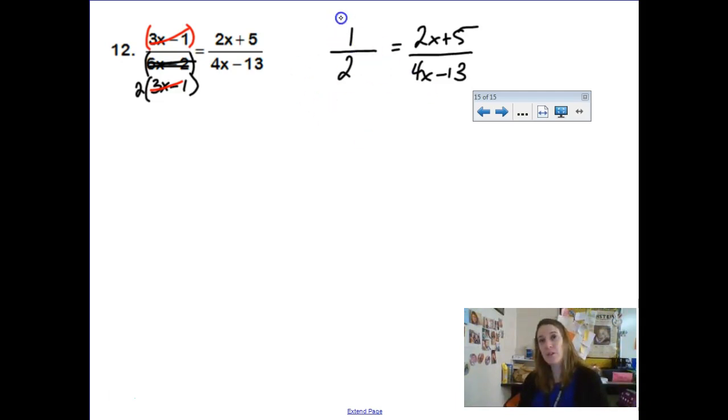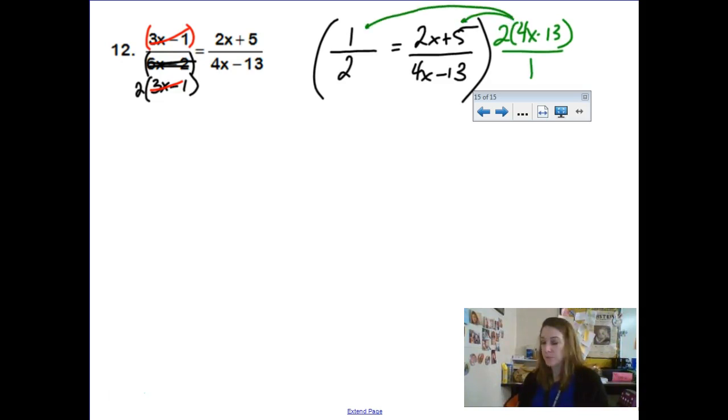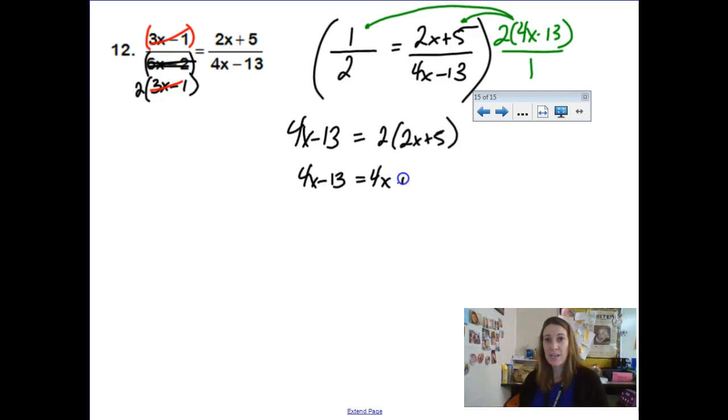I'm still going to cross-multiply though, or if you want to think of the LCM as 2 and a 4x minus 13. That's exactly what we're doing here. So distributing that to each fraction. This first fraction, the 2's cancel, and then 1 times 4x minus 13 is just 4x minus 13. And then this next fraction, the 4x minus 13 will cancel. So it's 2 times 2x plus 5. Now we got a nice little linear equation to solve. So moral of the story there is, watch for common factors within fractions themselves when you're solving an equation. And if they cancel, life is beautiful because that's less work.